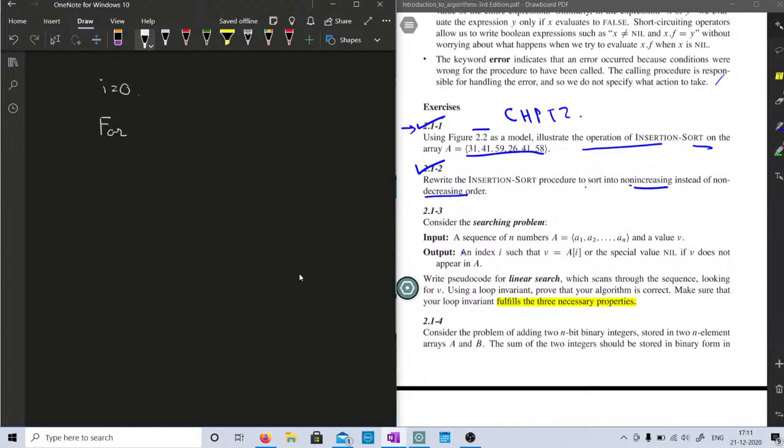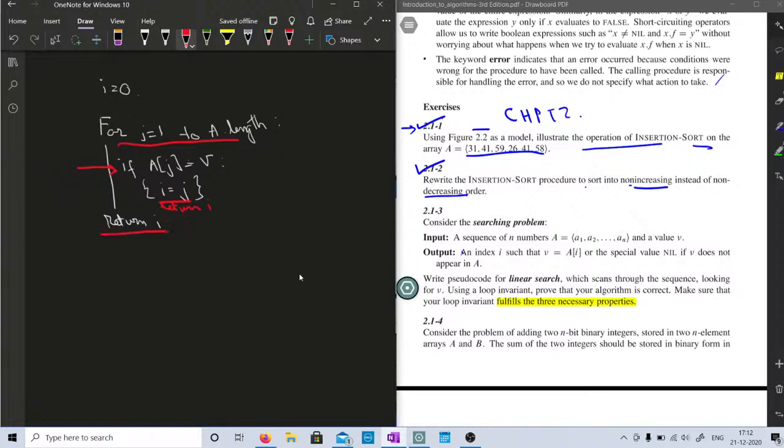Okay, that's alright, then I can also do it for j equal to 1 to A dot length. If Aj equal to v, I equal to j, and just let this run, and in the end return I. This is away from the loop. So basically, if at any point this if statement becomes true, I becomes j, but then we're still processing further, so we can put return I here also, then we return I, and if it doesn't happen then we return I. Does happen, we return I twice, doesn't matter. Very similar.